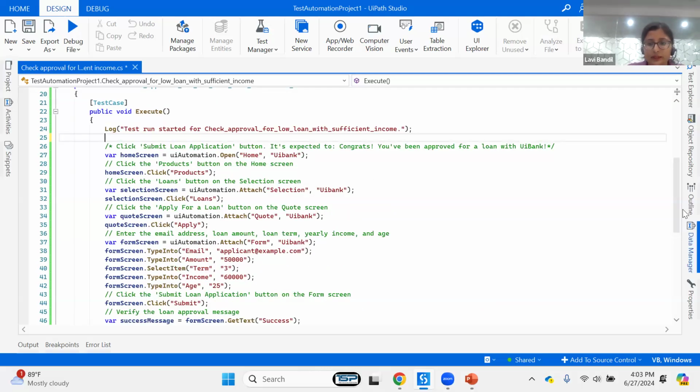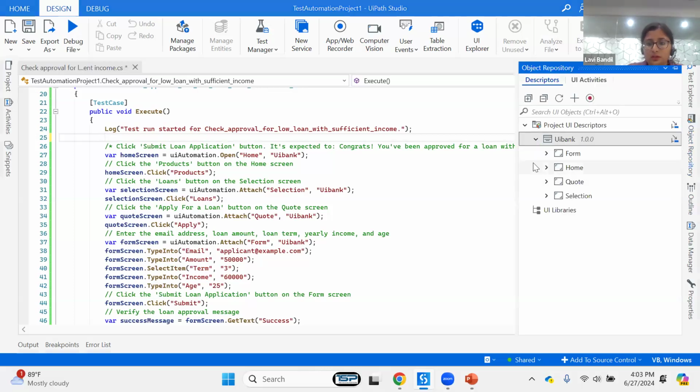So let me explain this code one by one with the help of the object repository also, so you will be able to understand what we are going to do in it. Because this piece of code is a simple logic. If you follow these steps, you will be able to understand how it relates to the object repository.